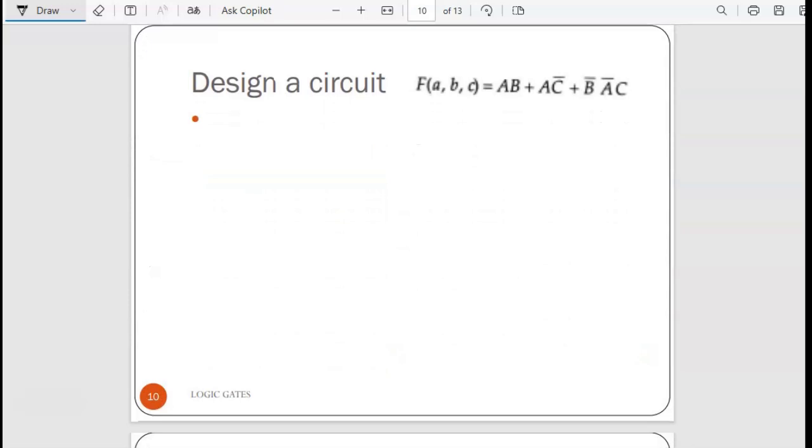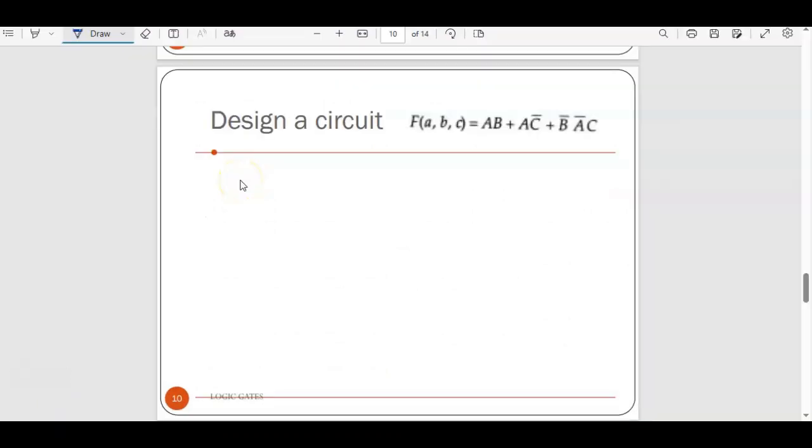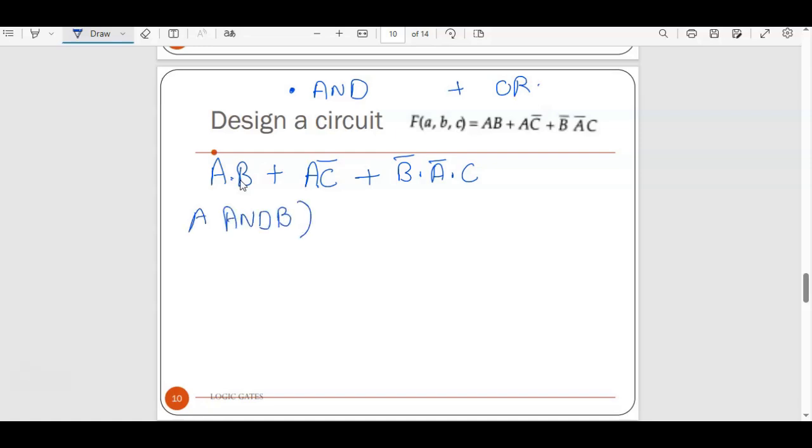Now we can draw a circuit here. So let us start drawing the circuit diagram of the given expression AB plus AC bar plus B bar A bar C. So let us write it down with the proper gates written in between. So we have A dot B plus A dot C bar plus B bar dot A bar dot C. Okay, now as you are very much clear, dot is for AND operator and plus is for OR operator. Okay, so replace those dots with AND. So you will write A and B, give it in bracket, plus will be with OR. So OR, we have A and C bar.